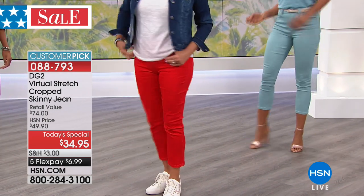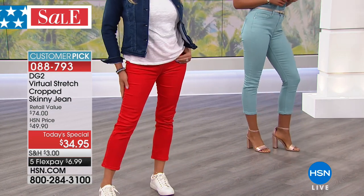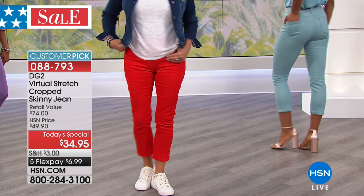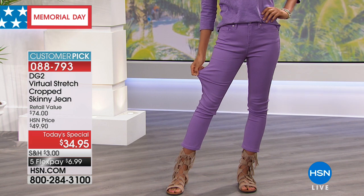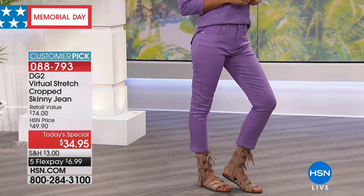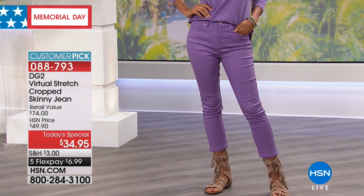The red — you get this home, it's so all-American. You put on your white sneaks, your favorite jean jacket, and a white tee and you're ready to go anywhere. Perfect for travel, shopping, lunching — this is just the perfect jean. And the purple is so much fun — look at how sassy she looks in that head-to-toe purple. And then with her cute sandal — that's the beauty of a crop.